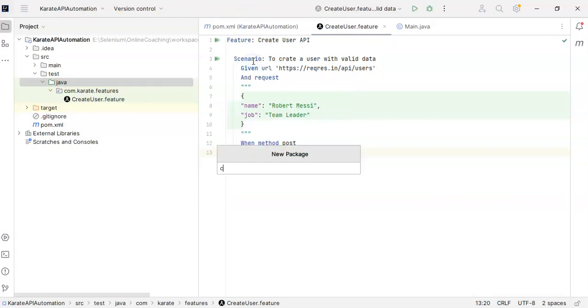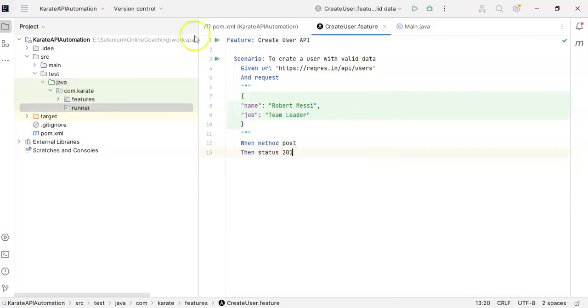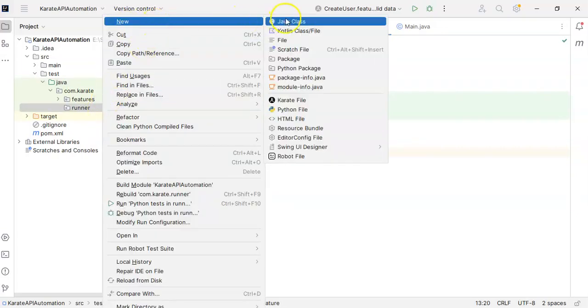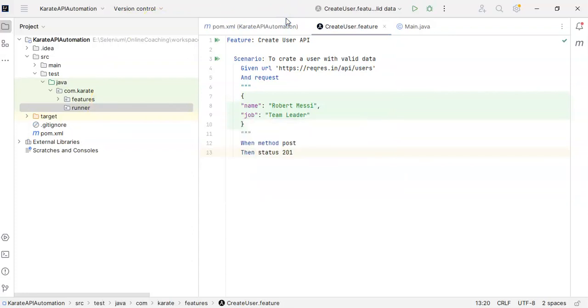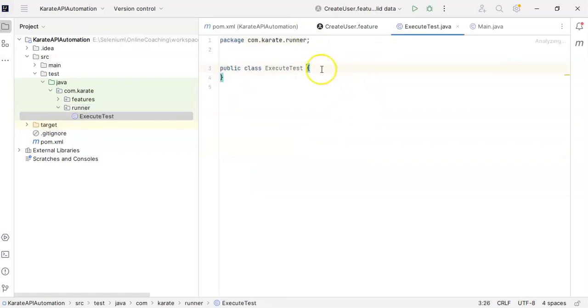I'll name it com.karate.runner. I'll create one Java class and name it ExecuteTest. Let's create one main method.